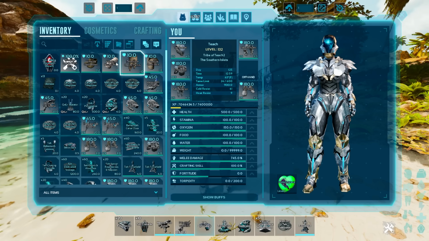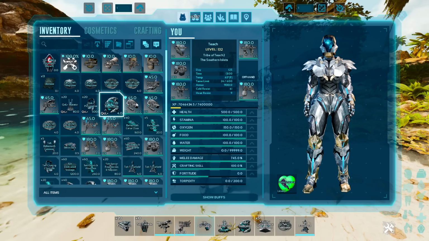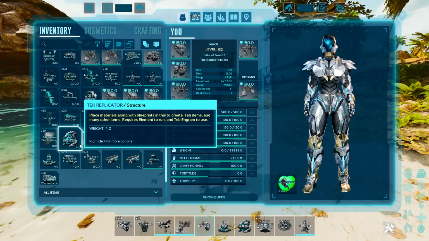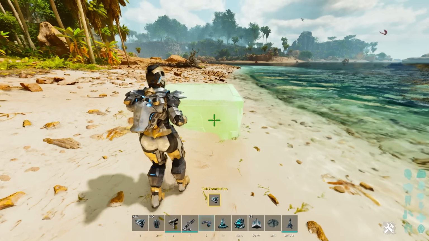Each one is valuable. There's not a boss that has more valuable engrams; they've all got something super valuable. However, they will all, on Gamma or any rating, give you the TEK replicator, which is a very important structure. But before we get into that, what is the value of this TEK stuff, right?